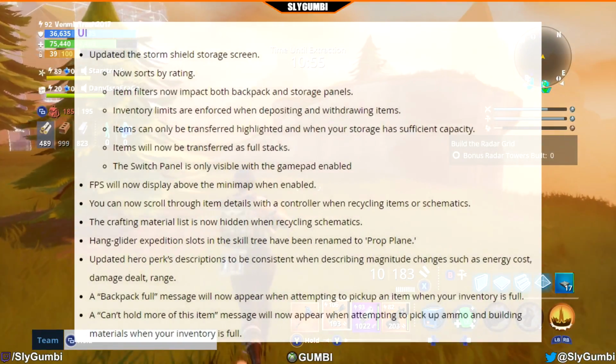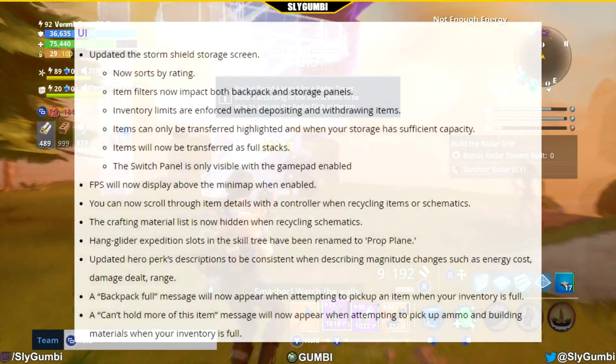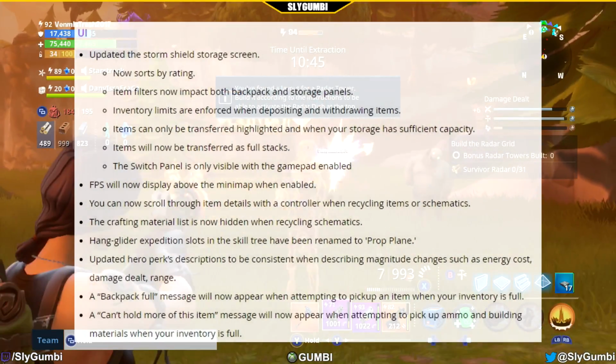I'd love to have an FPS counter just to verify hard numbers back and forth, but it is what it is. We can also now scroll through item details with the controller when recycling items or schematics.